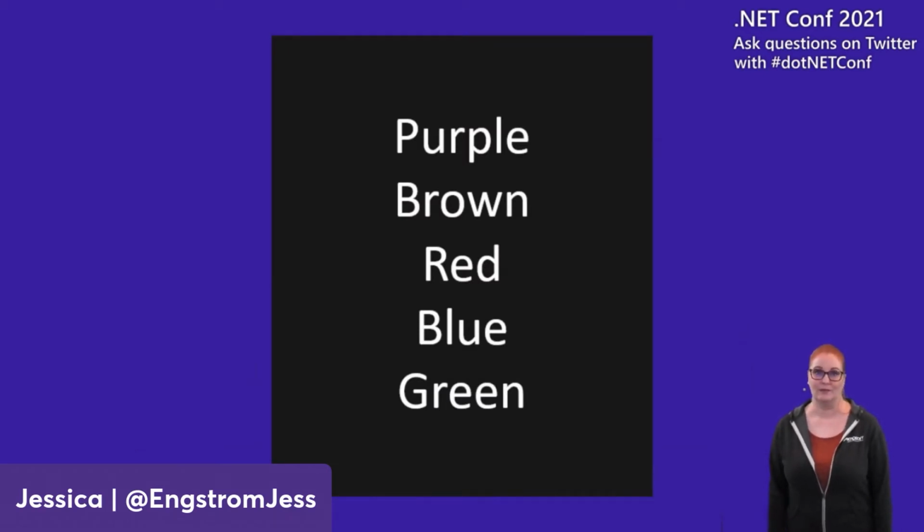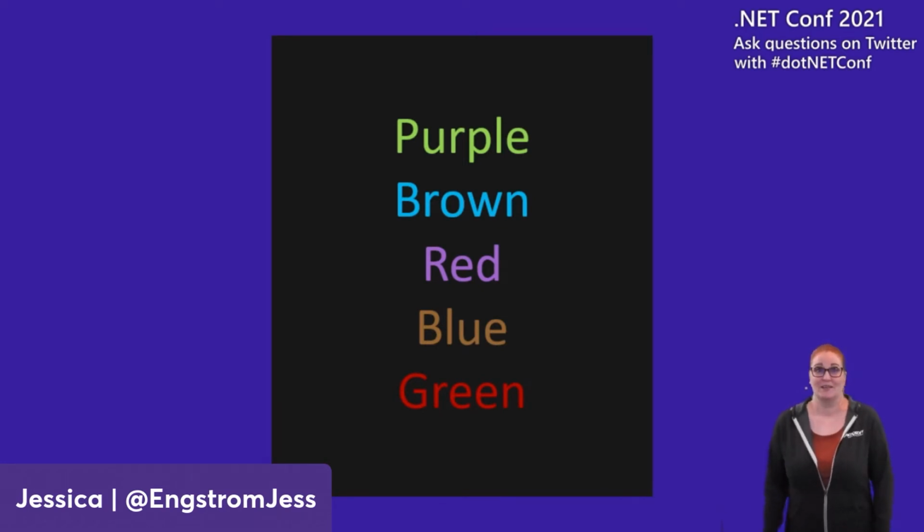Now, you have probably seen examples like this before. It's so much easier to read the written color when it's colored neutral or congruent. But when we scramble the colors, it takes a little bit more effort. I mean, we can read it, there's no question about it, but it's not as effective.